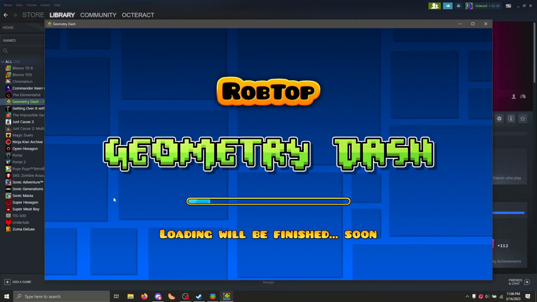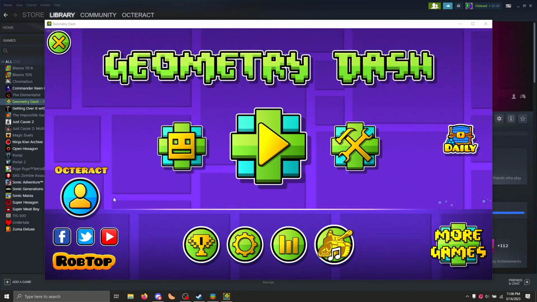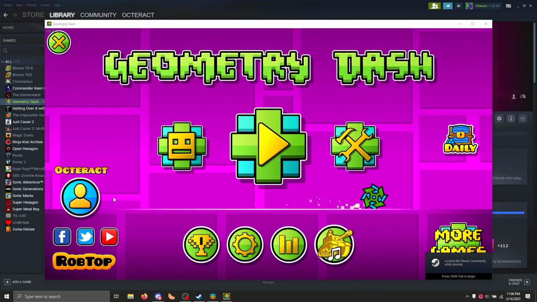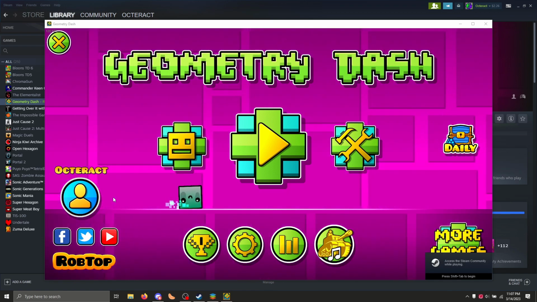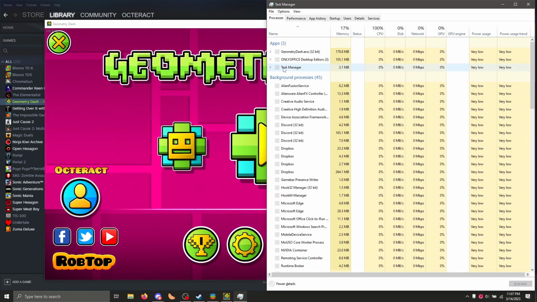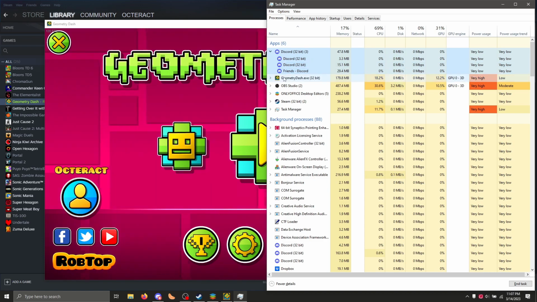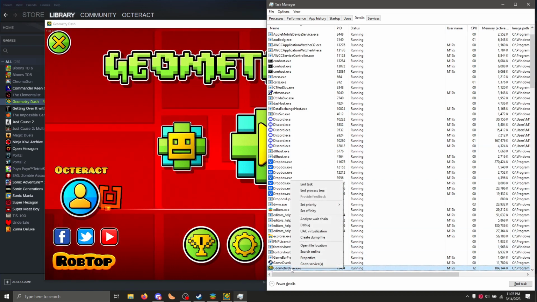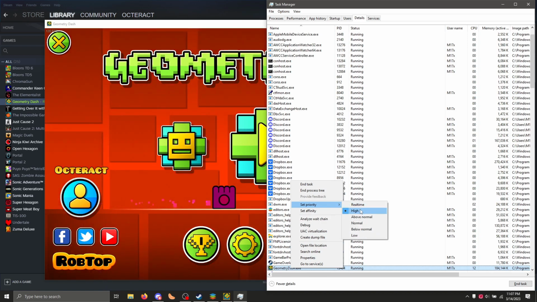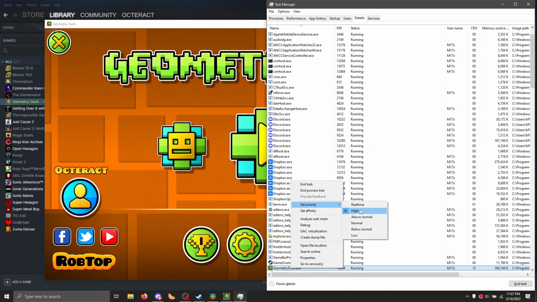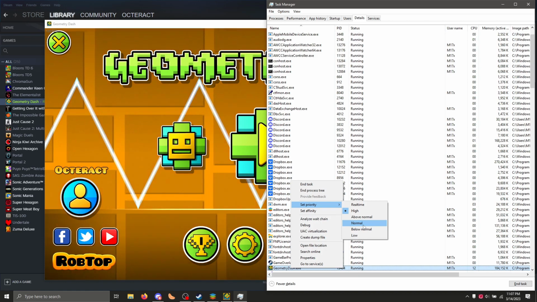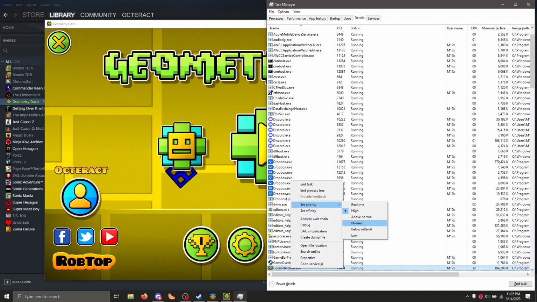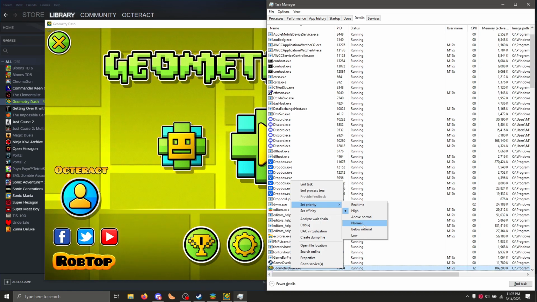So remember, I set it to Ctrl, Alt, and G, so I'm going to press those keys right now. We can see that a terminal flashed up on screen for a little bit, and now if we open up Task Manager, we should see that Geometry Dash's process priority is set to high. And you can see it is already set to high. If I hadn't run that script, it would have been at normal, because that's where a process priority is always set when a program is freshly launched.